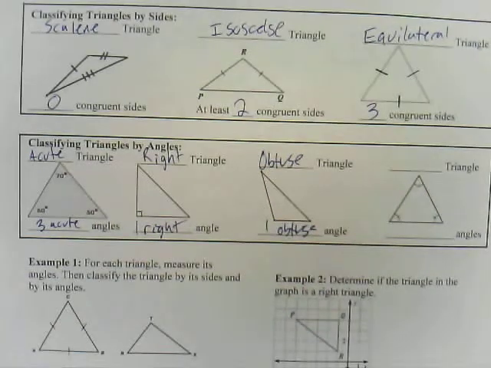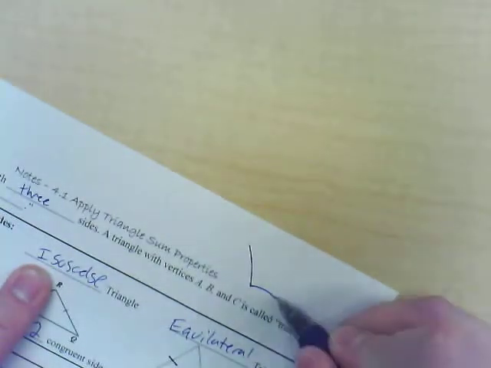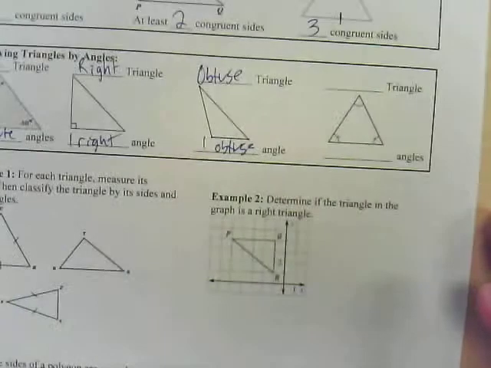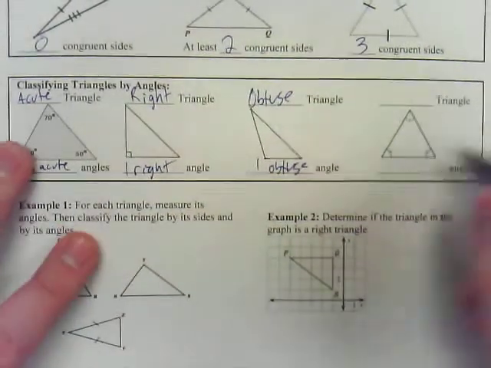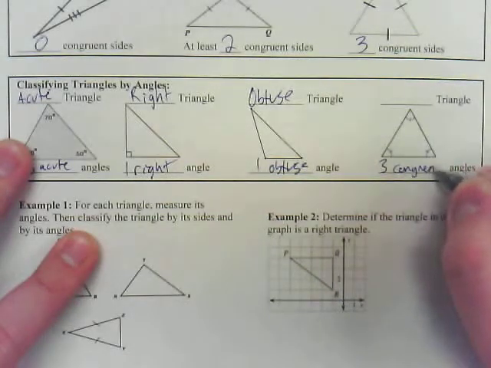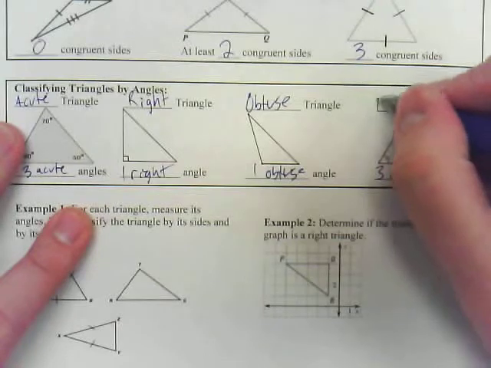Now, if you have an obtuse triangle, the other two angles are going to have to be acute. So if you think about just, again, drawing triangles, if you were to try to make a triangle with, say, one obtuse angle like that and then another obtuse angle, well, then they wouldn't meet together to make a triangle. So you can only ever have one obtuse angle in a triangle. Then we could have all three angles congruent. And again, you already know the term for this, it's equiangular.